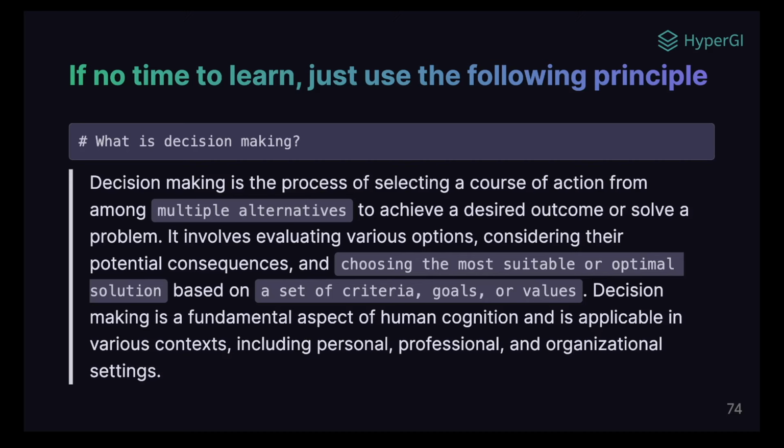It involves evaluating various options, considering their potential consequences, and choosing the most suitable or optimal solution based on a set of criteria, goals, or values. Decision-making is a fundamental aspect of human cognition that is applicable in various contexts, including personal, professional, and organizational settings.